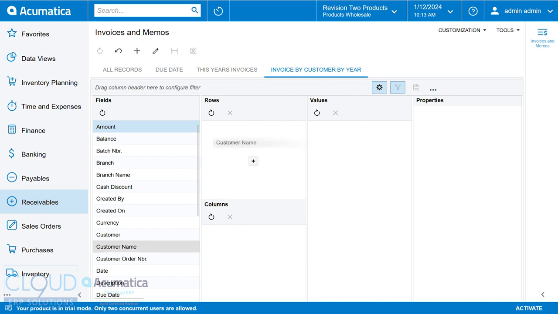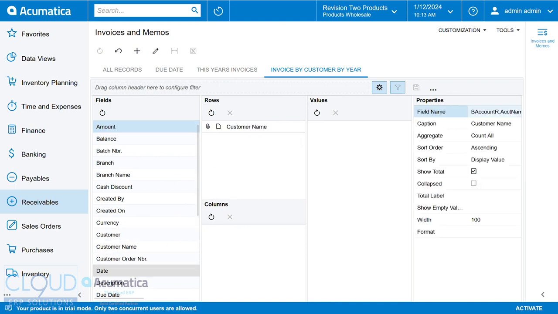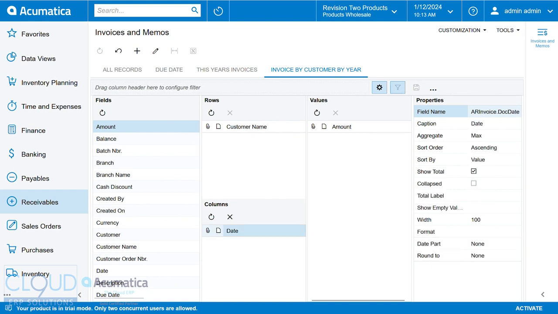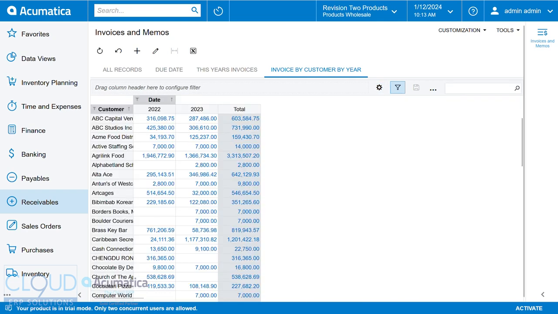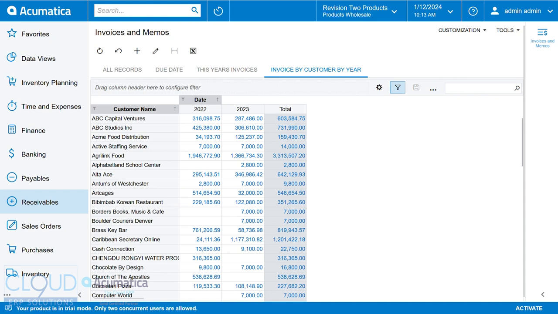So I can say customer name as my row, my date as my column, and then maybe I'm looking to see totals and amounts. I could also do the count. But in this case, I have the date field, but I don't want every date for my columns. I want to round by year. I'll turn this off. And then you see quickly you have all the invoices by customer and by year.